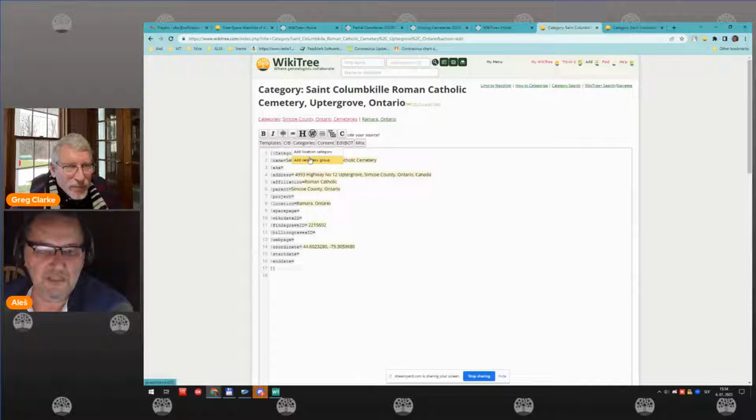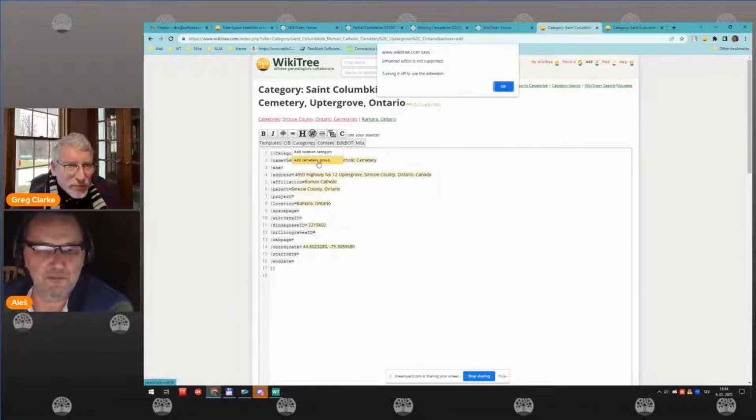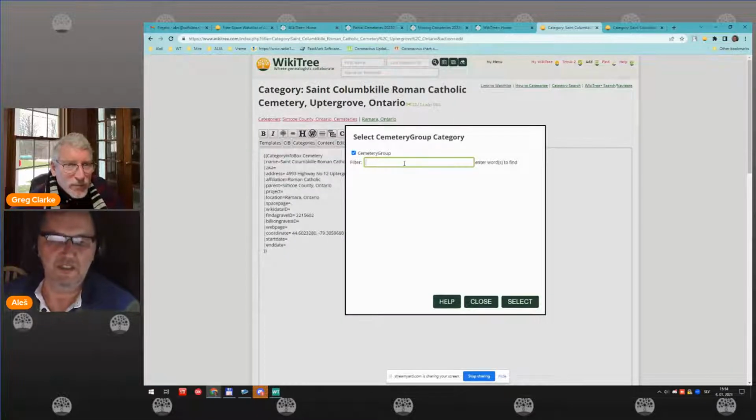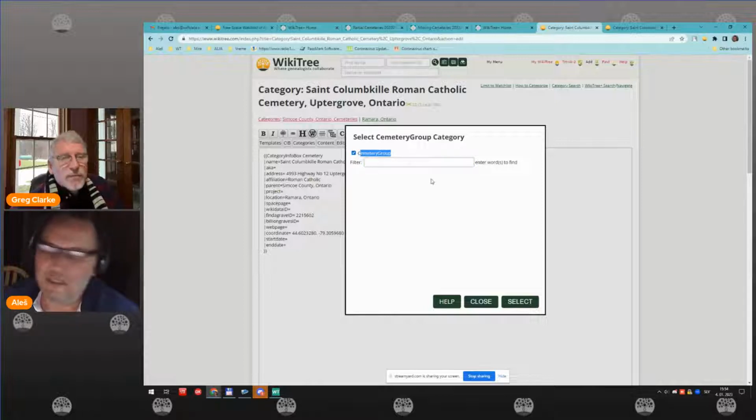So on cemetery category, you only should add location categories and cemetery groups. So here you are not searching by cemeteries, but by parent groups. So this is the third one that I prepared for cemetery group, and I will most likely add all the other searches for that use category info box.